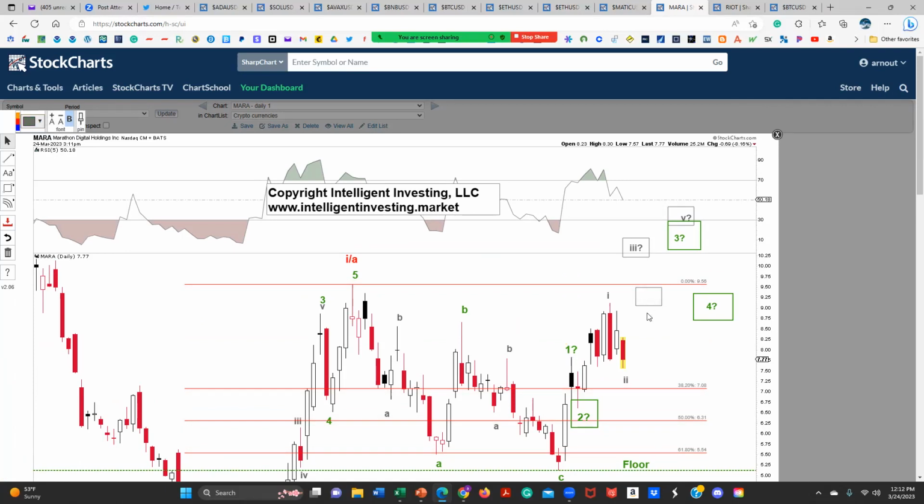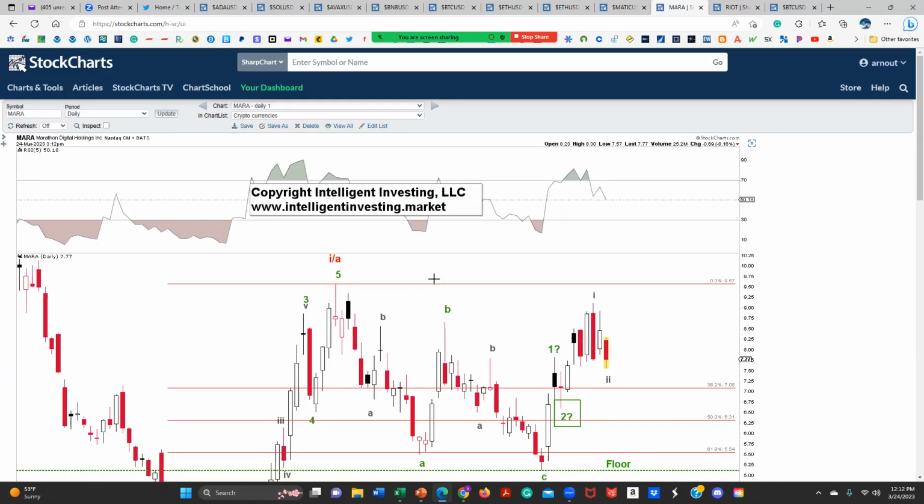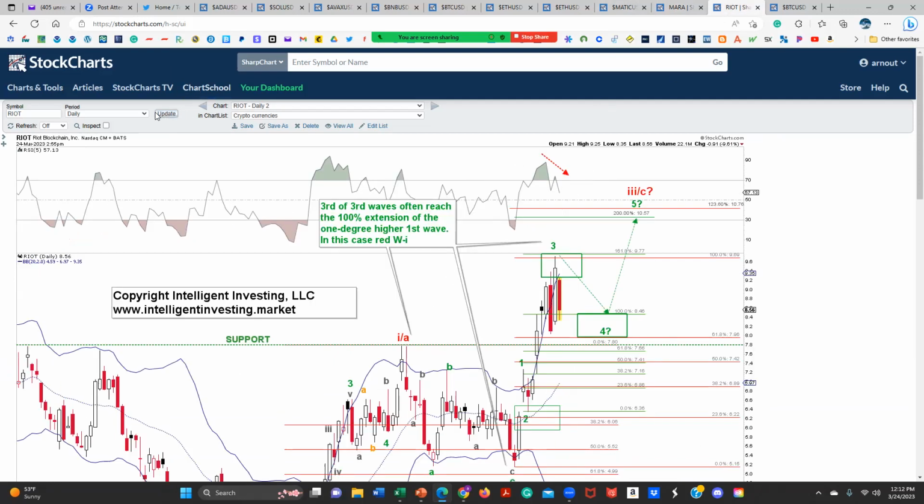So I'm going to take this off the charts right now, and I'm sorry about that, but that's what we anticipate. And then, of course, we simply monitor for it if it's going to happen or not. And Marat didn't happen as anticipated, like Riot did. It happens. That's just the unfortunate nature. We can't get it right all the time, but we do get it right often enough to be lethal in the sense that we know what's going on.